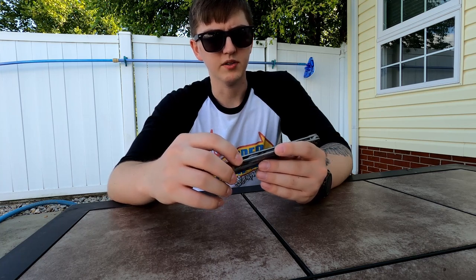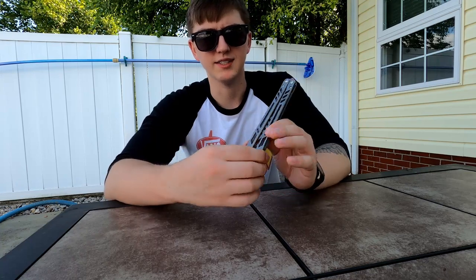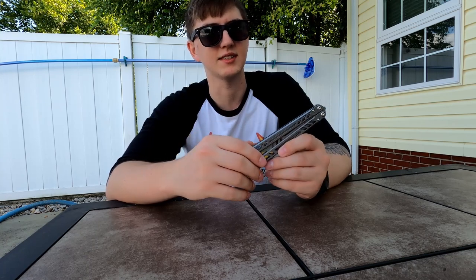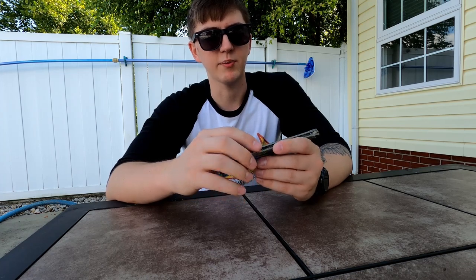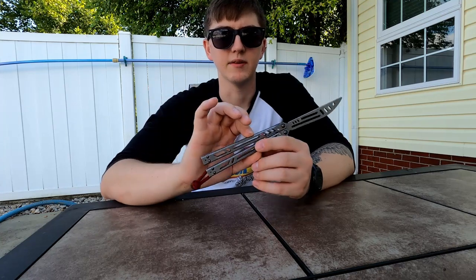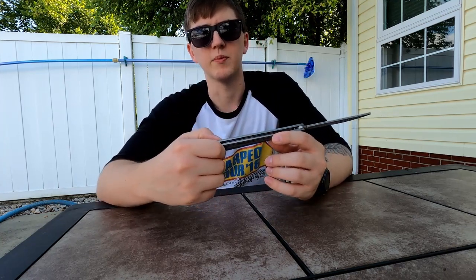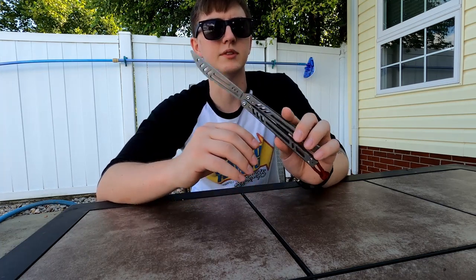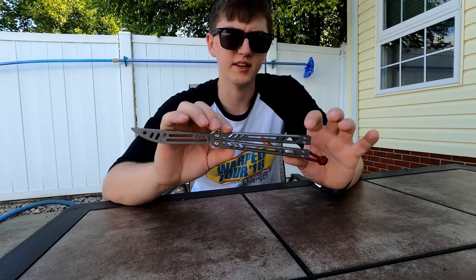I've been flipping this knife for the majority of the past week or so. A couple things to note: it is a heavy flipper because it's stainless steel. One benefit is it's going to last a long time; the drawback is stainless steel is very heavy. Overall it's 10 inches long, so it's a very long and skinny flipper. That length has some drawbacks for choker fans, but in my opinion it helps out rollovers, chaplins, aerials, and a few other things.